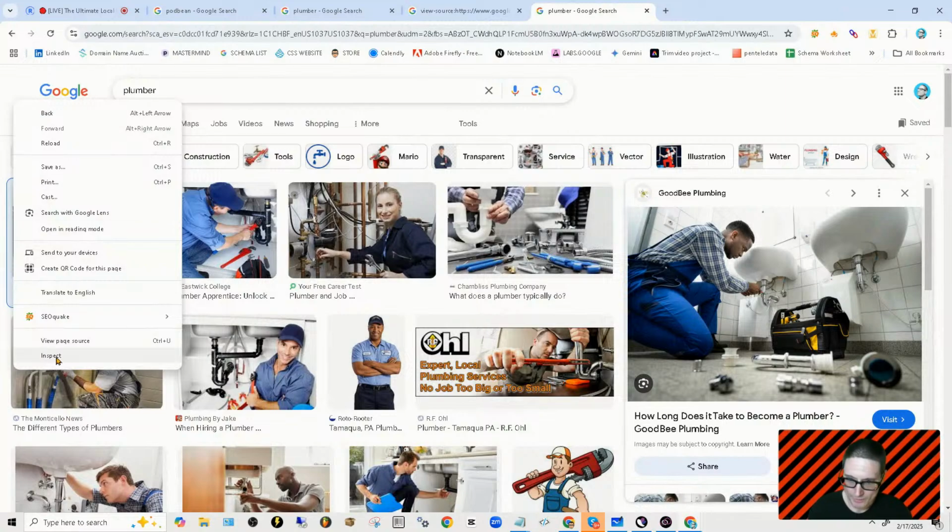Come in here. Let's go to view page source. I think it's listed on the main page, but I could be wrong. Control F. It's either an M code. Yep. So again, I don't know which ones it's pulling. You look down your list here, and they're associating images that have been given an M code. Some may have been given a G code, and there are other codes as well. But what I'm getting at is images and topics or words are entities. Entities and vectors. This is how Google understands.